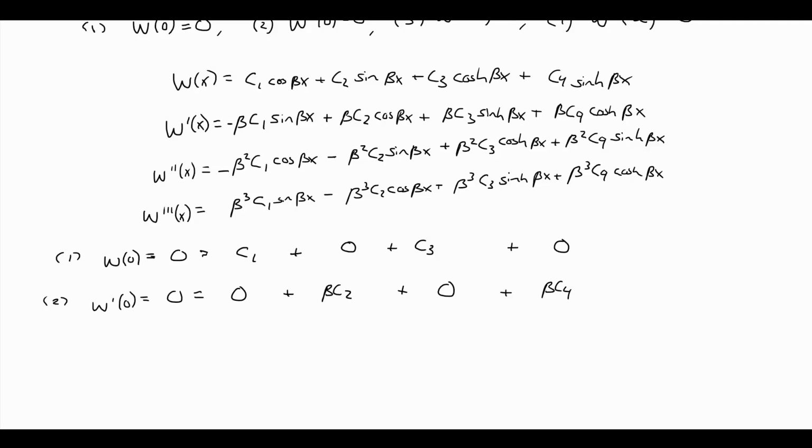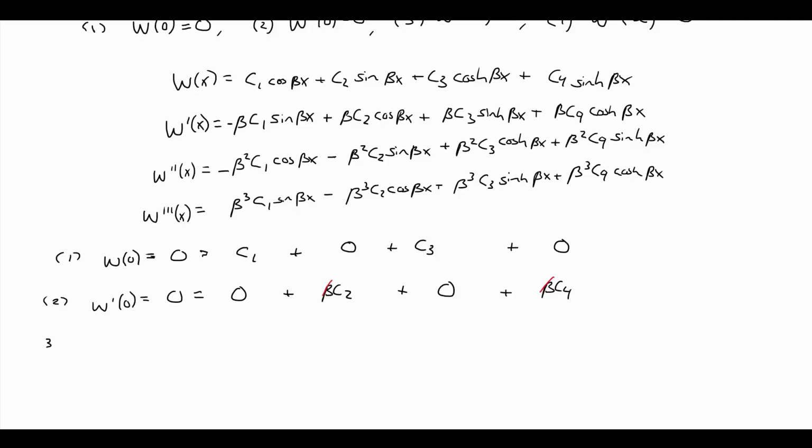So I have 0 equals beta c2 plus beta c4. And what I want to do here is, both terms have a beta. I can divide through by that beta because beta cannot be 0. It is going to be related to our natural frequencies, but we know it's never 0. So I can divide through by it, and I'm left with a c2 and a c4.